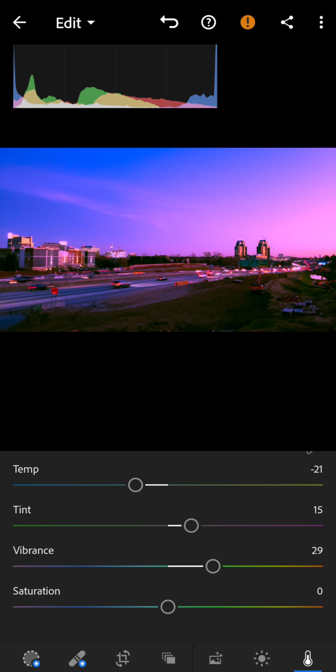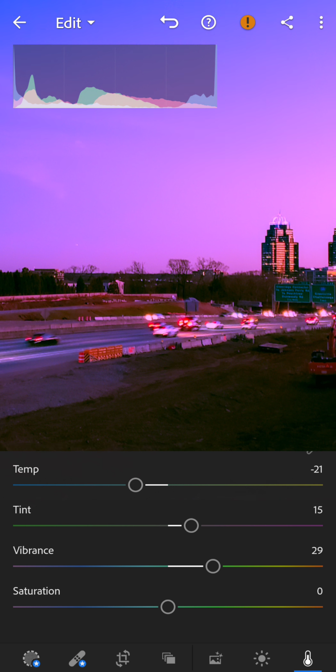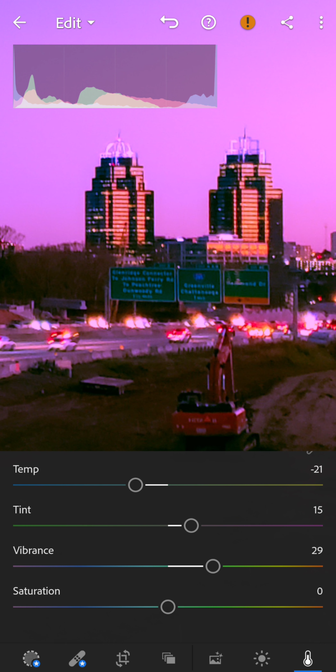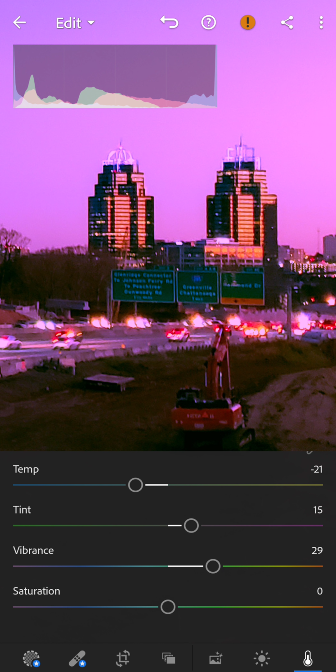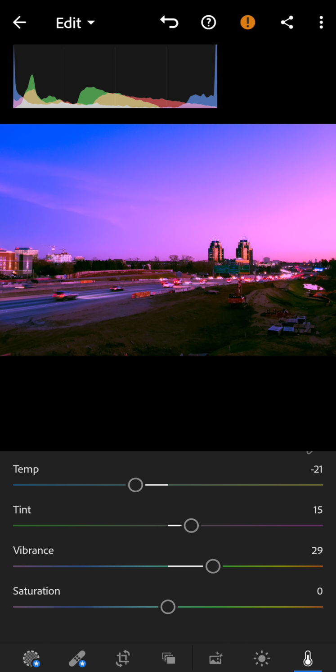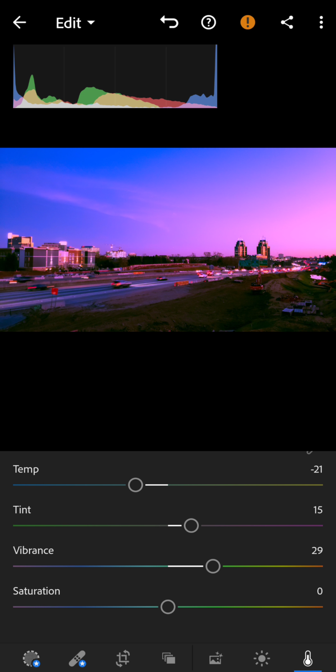So it's all about telling a story, and this is taken at a very good sunset timing. So these two buildings are the king and queen buildings. So if you see, one is the king building and the other one is the queen building, which is very near to my area. So I just need to walk 1 mile from my home to get this shot.